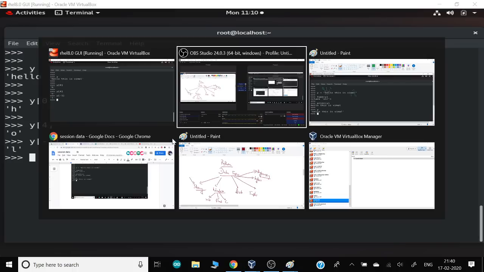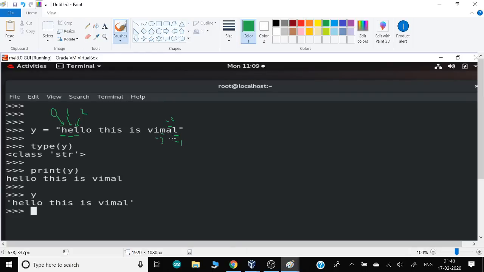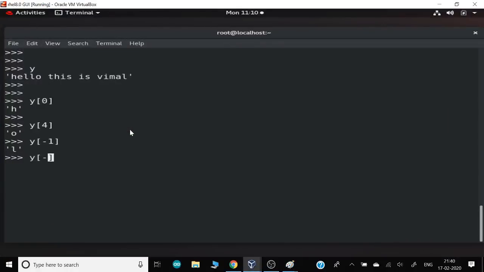For example, I would like to give a range from here to here, so whatever we have from here till here, print this. For example, this range may be 0, 1, 2, 3, 4, 5, and 6. From 6 to something, right? So we can give the range. How do we give the range? Whatever we have at 6 is T, but I would like to print from 6 till the 10th place, and it shows me this, right? It's a very beautiful range feature that we're going to use a lot in all the upcoming Python core concepts. This is the way we do a range.